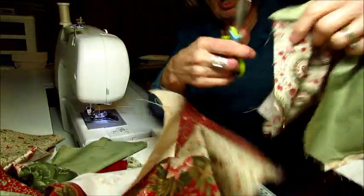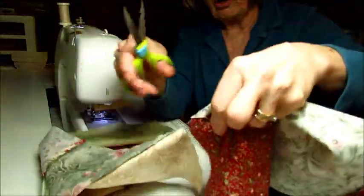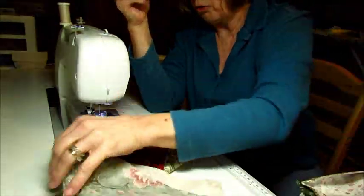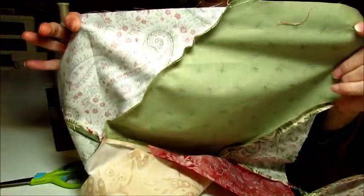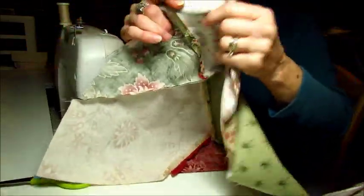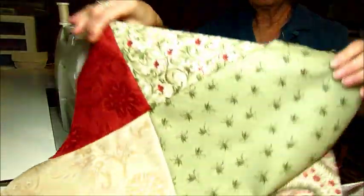The one great thing about making quilts that I've learned through making these, which I love, is they don't have to be perfect because I am far, far, far from a perfect sewer. These squares start out as 18-inch squares and they're going to be cut down to 17 because, you know, the edges don't all match. So once I put the batting and the backing on, these will all be cut down.